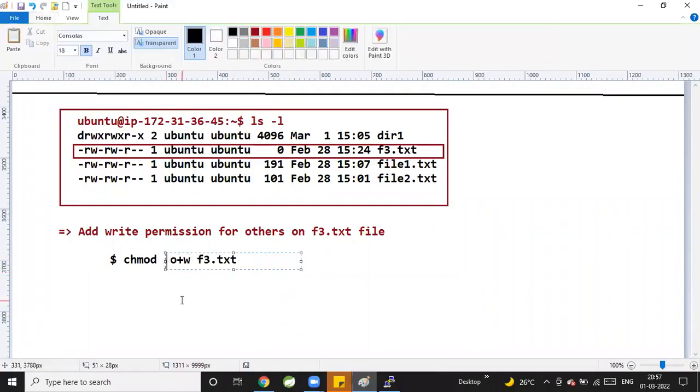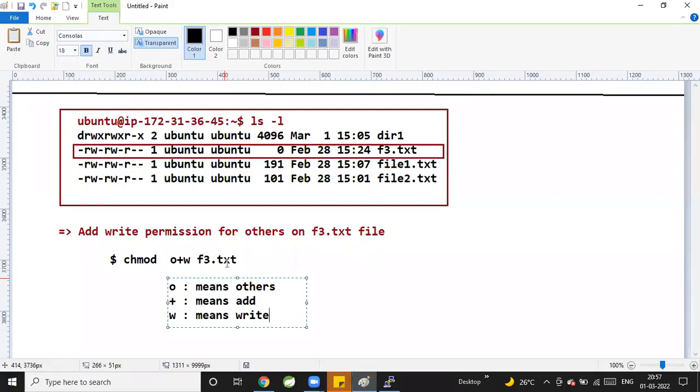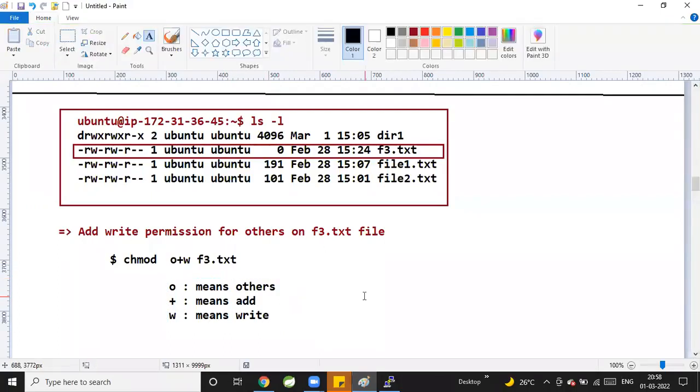O means others, plus means add, and w means write. So now you understand how to add the write permission on f3 for others.